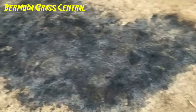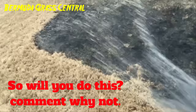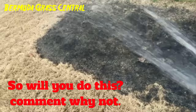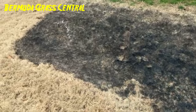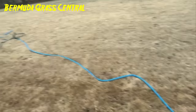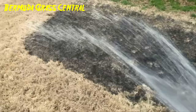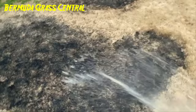Now that it's burned off like that, I'm gonna put some water on it just to make sure it's absolutely out before I go in the house. Comment, guys — let me know should I burn it on off. What I'm gonna do is once this dries out, I'm gonna take the mower, just like scalping, and cut it down. Now that question about the pre-emergent — I don't know if the burn destroys it or not — but my plan is to do all this side right here and some of the back, and we'll see.